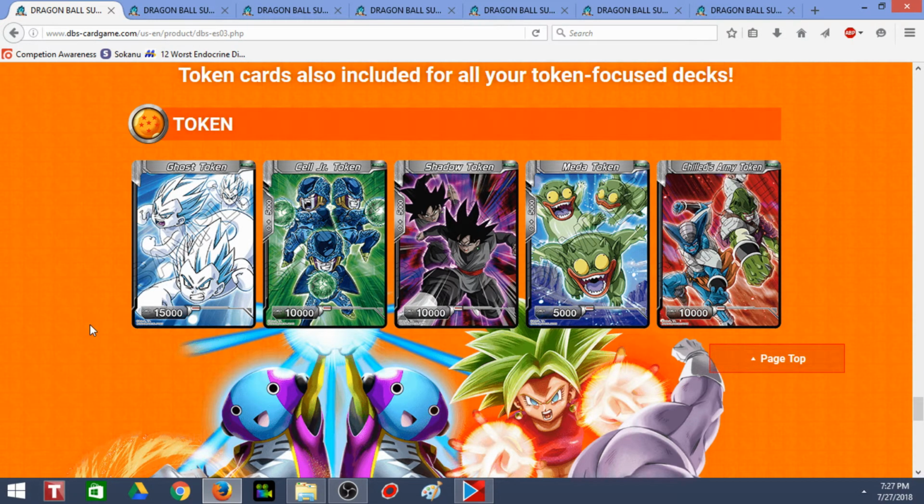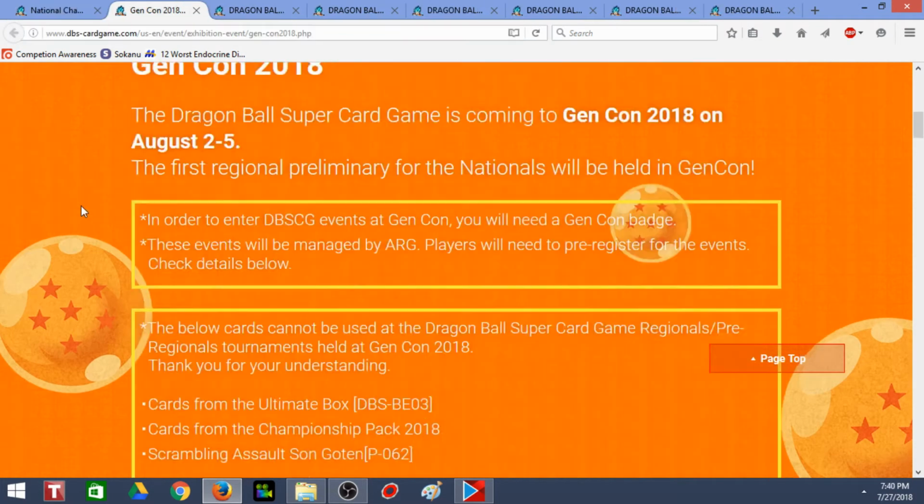I don't think anyone's going to use Cell Junior tokens, but with this set coming out, there is going to be a card in here that will produce Cell Junior tokens very easily. The Meta tokens used from the Namekians, the Slug's army, I don't think anyone's going to use this very much, and neither is the Frieza army token. I don't find these 2 tokens to be very useful, but it's nice to have them anyways. But definitely the ones that will see use are these 3 here. So, okay, let's go on.